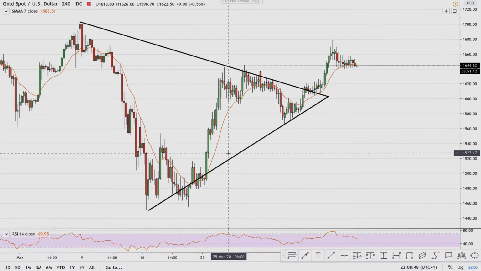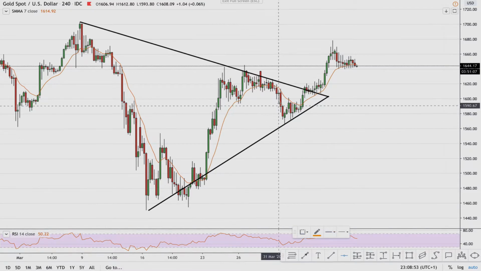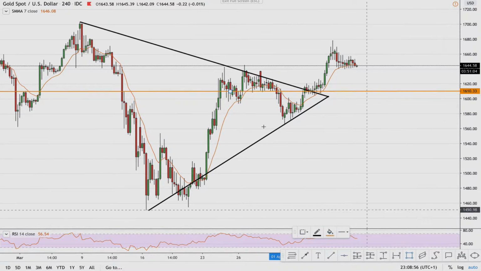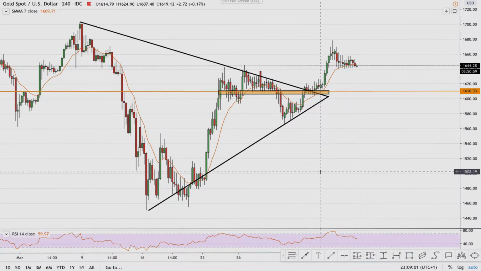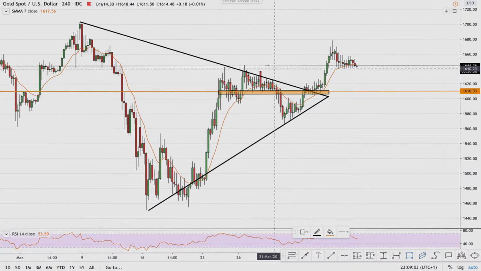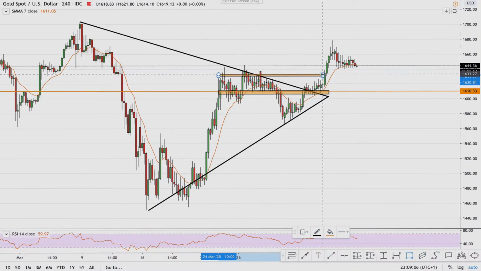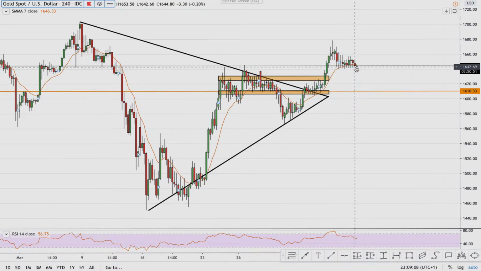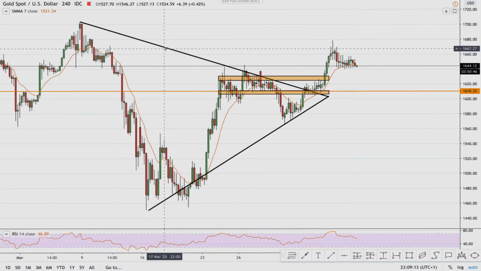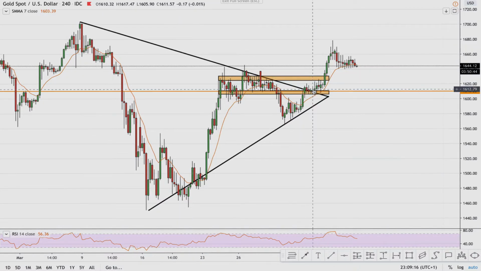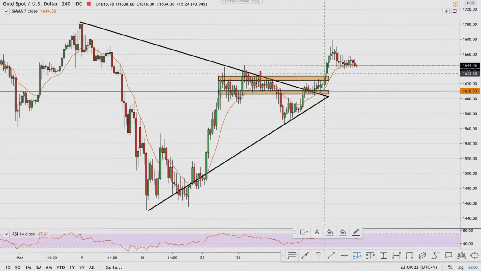Now, on the flip side, when your best entry is if you was to long this pair, what you'd want to do is firstly draw your support line, and that is along this 1613 line. So this is your support. You'd then want to draw your resistance, which is just around this 1630 line. And the best way you need to get your entries, guys, when trading for a long on gold, is you need to wait for a break of the trend. So it broke it here. You need to see a rejection of support and then a break of resistance. And then your entry would be on the break, just on the close of this wick.